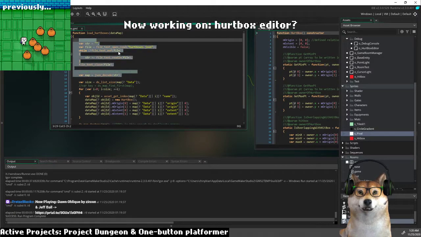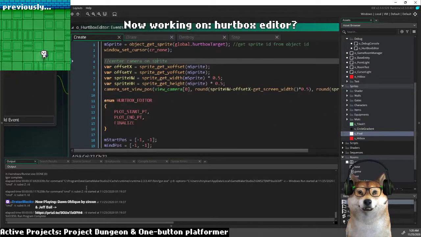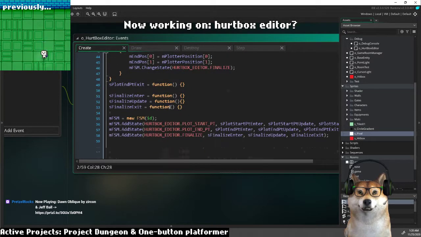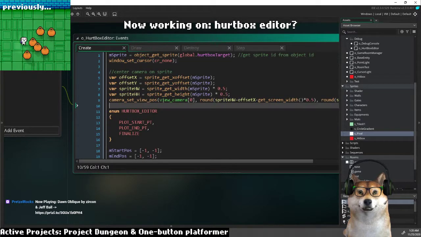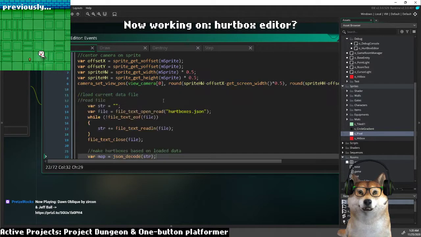I'm just going to take this. Load current data file.